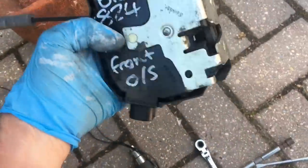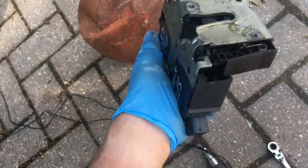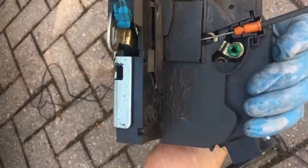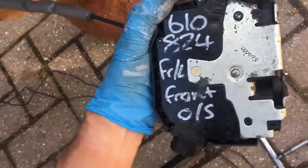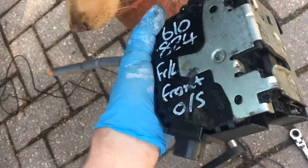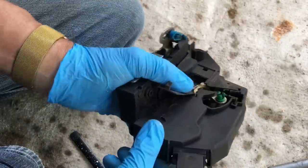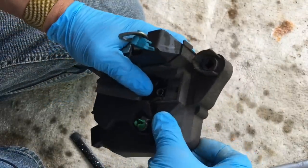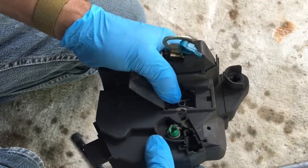You can see this one has already been replaced once with a second-hand unit. This is the folly of putting a second-hand part on because you don't know how long it's going to last. If yours has gone after 14 years, the second-hand one is not far behind it. Better to fix it properly in the first place or buy a new one. I've done one of these before where the brushes were worn out, so let's see if I can remember how to take it all apart.